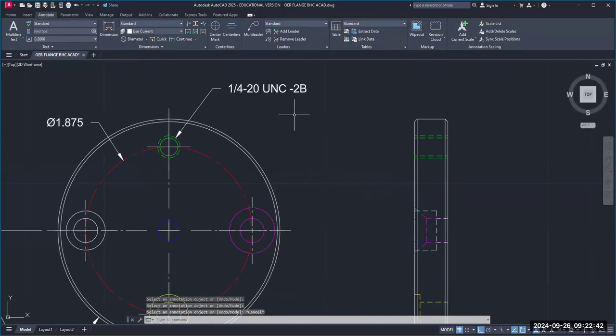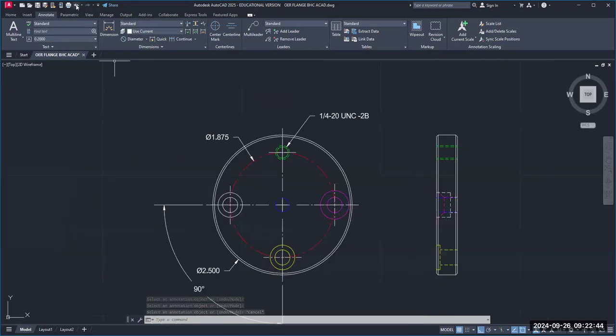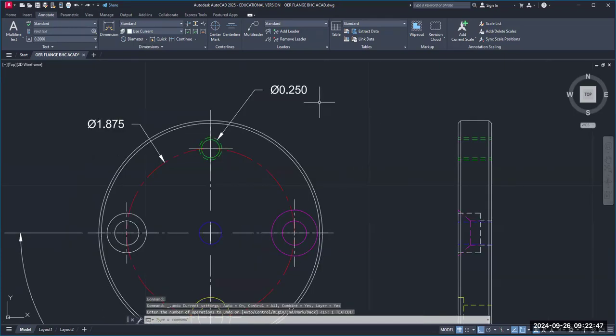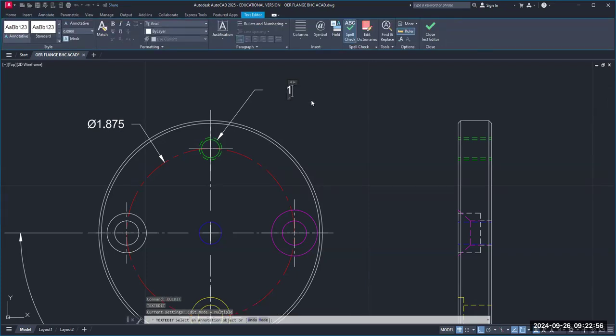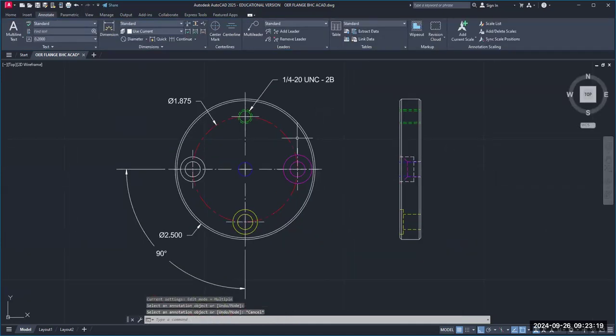And do I need to do that again? I will. Look, I typed in DD edit, enter. I clicked on the dimension and I hit the delete button and I typed in 1/4, which is a 1/4 inch diameter, 20 threads per inch, space, UNC, University of North Carolina. No, I'm just kidding. It's actually Unified National Coarse, 2B. And just click anywhere on the screen. And then hit your escape button. All right. I think that might be the best way of doing it.